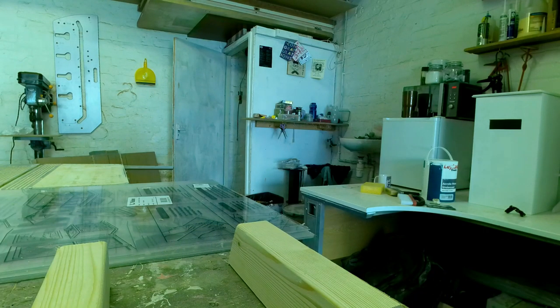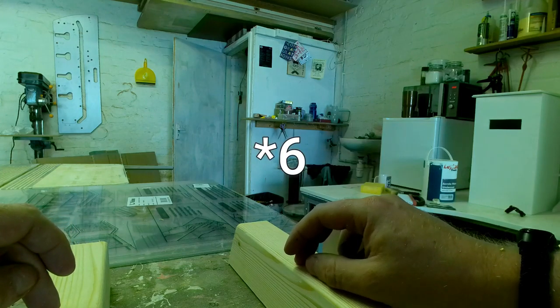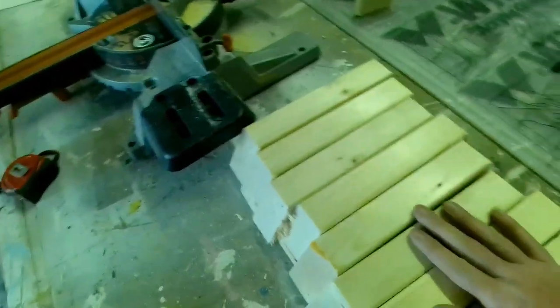These legs are going to sit separately like that and the perspex is going to sit in here like this. So I'm going to get the other 8 legs cut, and then we'll move on to cutting the grooves out for the perspex. Alright, so all 8 legs are now cut, ready to go. I'm going to mark off the centre all down here.